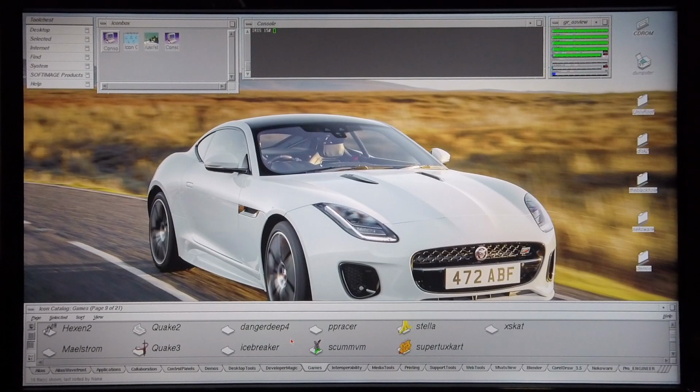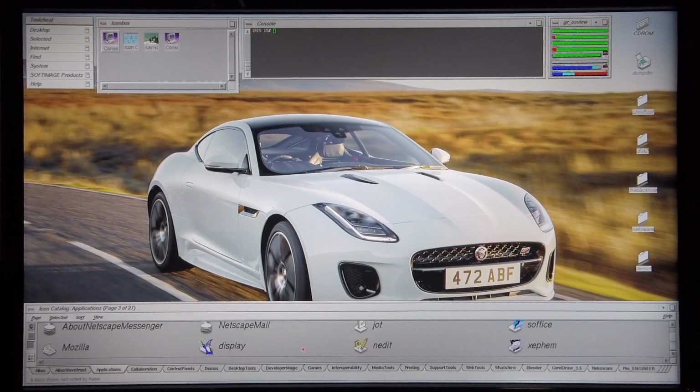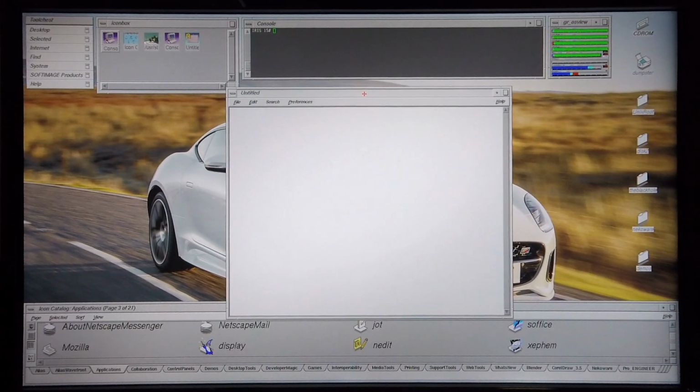I'm now going to show you how to create a script file which allows you to run Quake 3 from the icon catalog. So in order to do this, I'm going to open up Applications, open up NEdit, and I'm going to enter in the following line. The first line that I've entered is hash !bin/sh. The next line that I'm going to enter is a line which allows the script file to be tagged with the game icon. So I'm going to type in the following line. I've typed in a hash followed by tag and left a space.